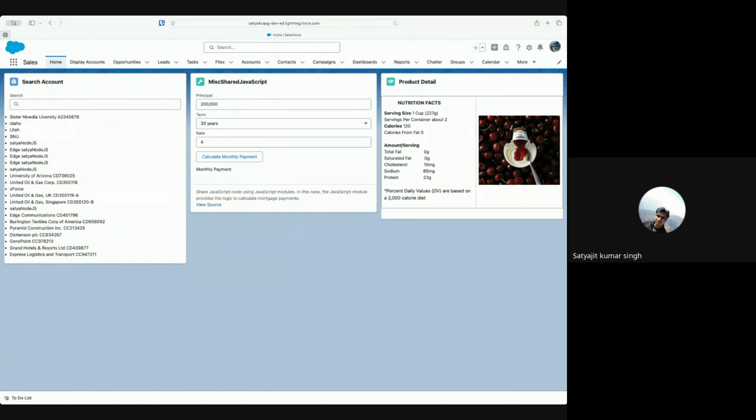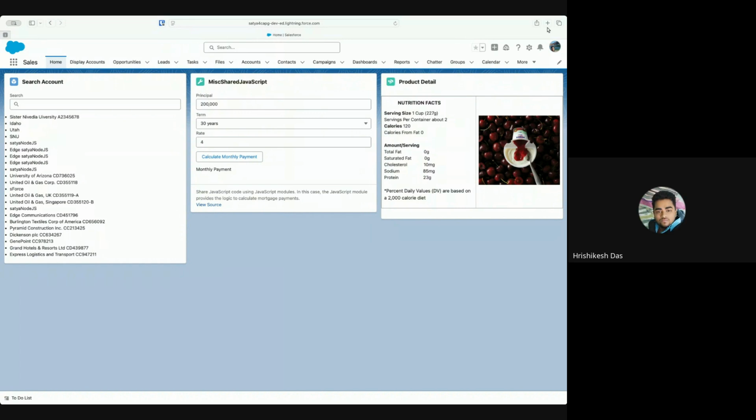So yeah, we are going to start the basics of LWC. I hope this is your first class for starting Lightning Web Components, right? Yes, it is the first class. Okay, and before that, have you already covered Apex controller and other related Apex topics? Yes. Okay, so you're familiar with Apex, that's good.